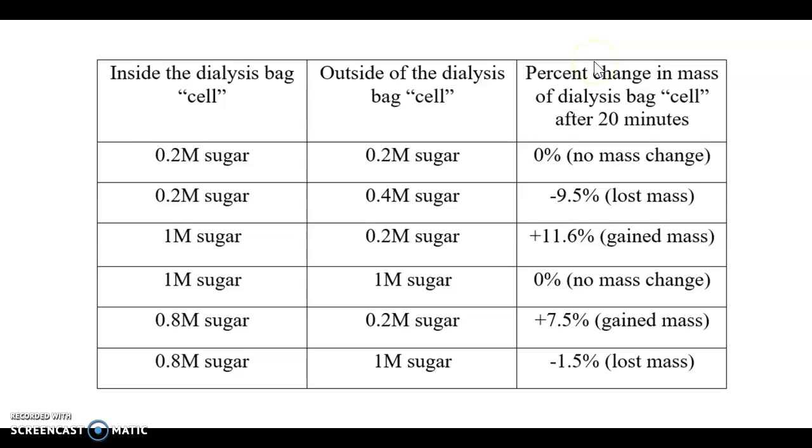For the final conclusion question, all students were given data from different trials of the experiment, so different interior and exterior concentration solutions, and they were able to see some data that differed from theirs because it was a different, again, combination of solutions. So for that final conclusion question, you will use this data, pick one of the trials that is different from ours. Any of them, but this section right here in the middle, you can pick and compare it to the trial you just saw in this video.